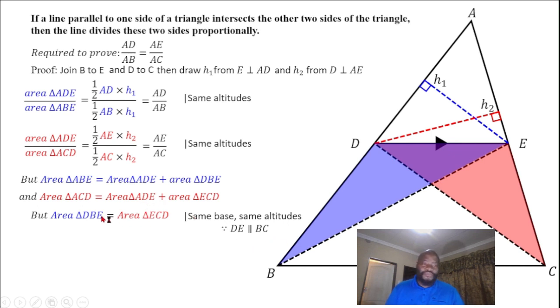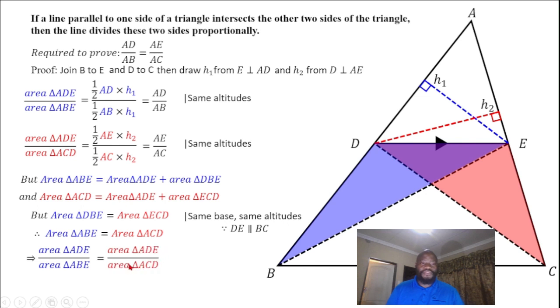Now since we have proved that these two are equal, it means we're adding the same things on the right hand side, because this is equal to this and this is the same thing as this. This concludes our proof of these two being equal. So we can now say that ABE is the same as ACD, the areas. Now it means we have shown that these two fractions are the same, this one is equal to this one, because we needed to show only these two to be equal.